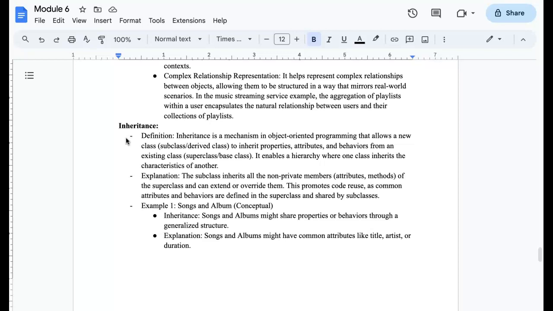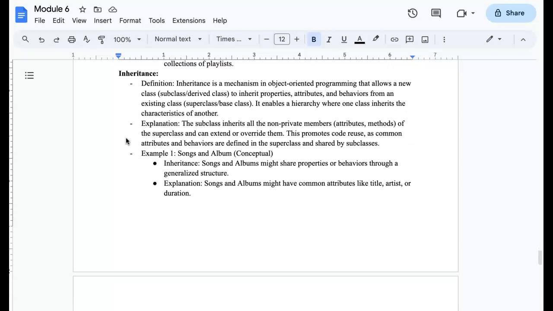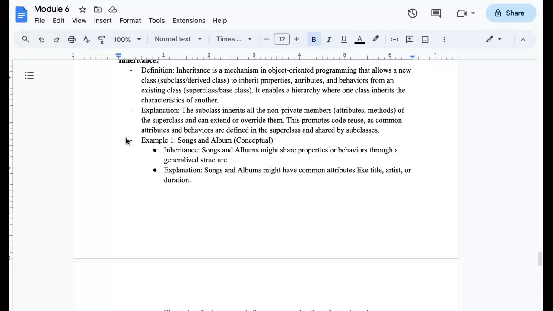So inheritance is a mechanism in object-oriented programming that allows a new class to inherit properties, attributes, and behavior from the existing class. It enables a hierarchy where one class inherits the characteristics of another. Let's look at an example. Songs and albums.